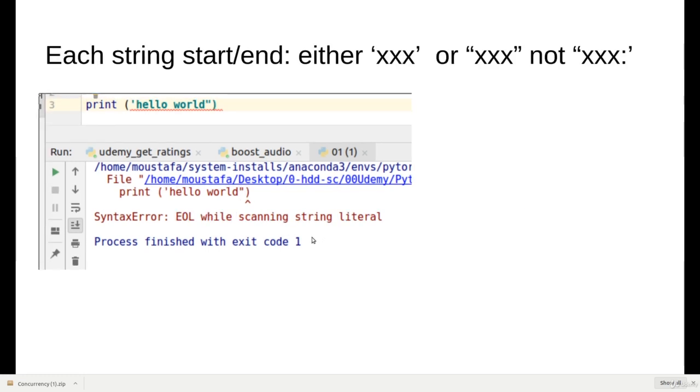Another problem here is mixing single quote and double quote in a wrong way. You see here we started the print message with a single quote, but we ended it with a double quote. You either have to make it single quote or double quote, but do not mix them in a wrong way. So be careful about that. The message here is very hard for you to understand at the moment.